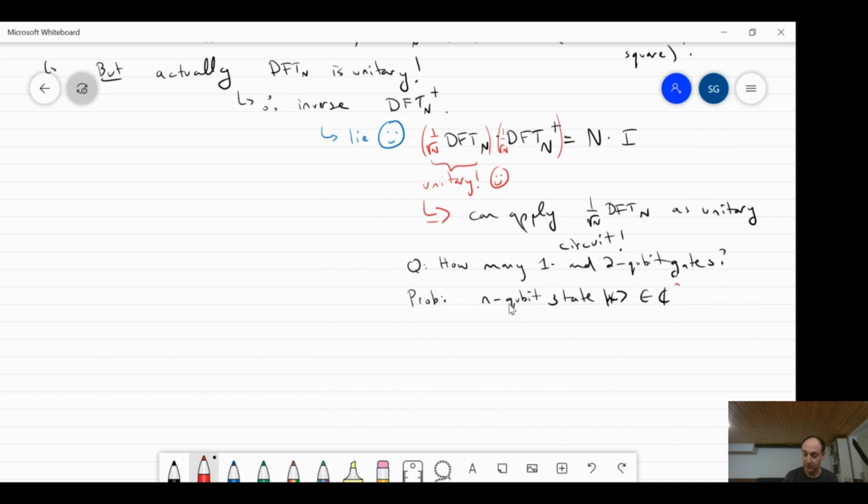It's C^(2^n), right? And so I'll call this C^N, basically. In other words, the dimension we're talking about is exponential in the number of qubits, which is the complexity parameter. So what we want is an implementation that uses only polylog N gates, right? Because otherwise, as far as the quantum computer is concerned, it's not going to be efficient in the number of qubits to represent that dimension. But nevertheless, it turns out we can do this efficiently. Polylog N time.